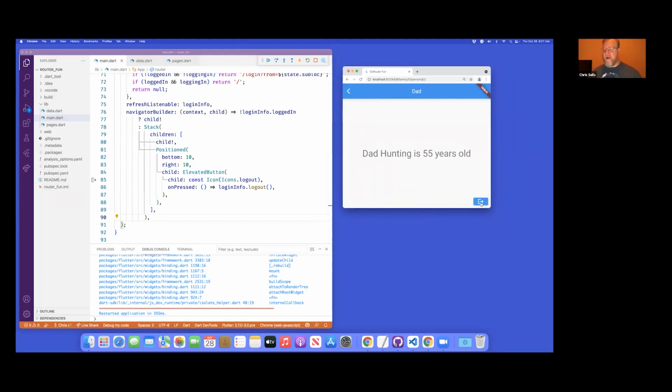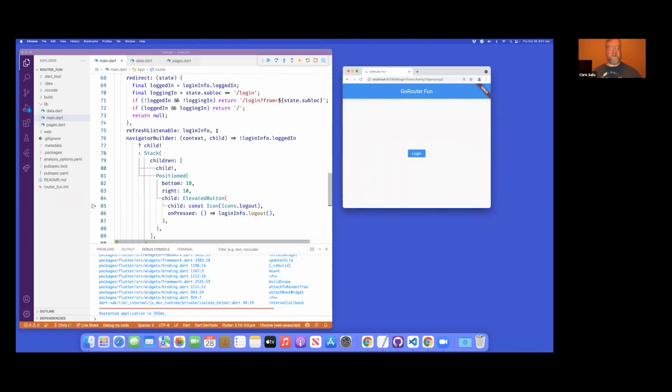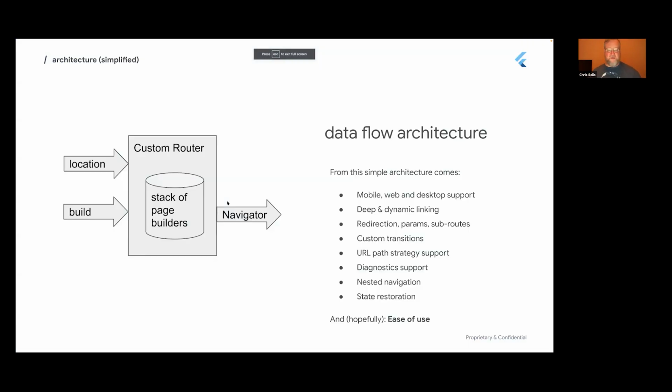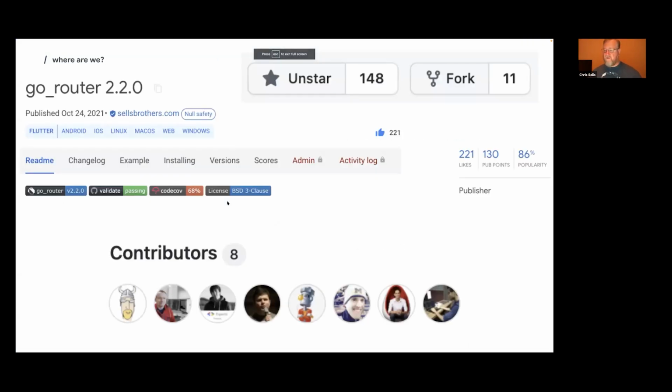Got it. Okay. So the first thing that the app will do is log me in. And then notice in the bottom right here is this button, and it's always in the bottom right, no matter what I do with my window. And I can go page to page, wherever I want to go, and the logout button will always be here. Now, when I press the logout button, I've now updated the state of my app. I'm no longer logged in. And so because it's a refresh listenable, it will go and refresh the app.